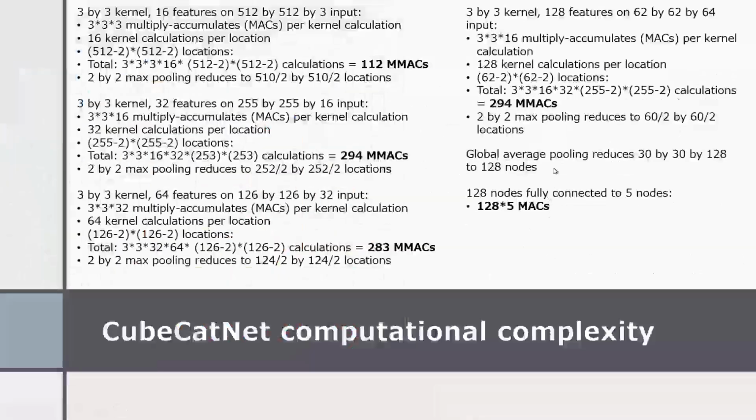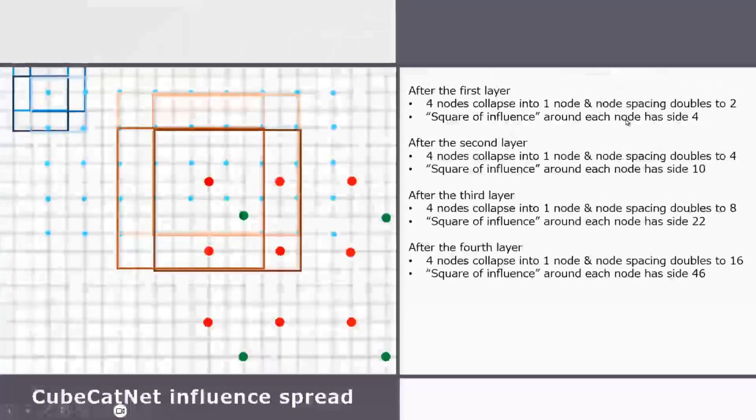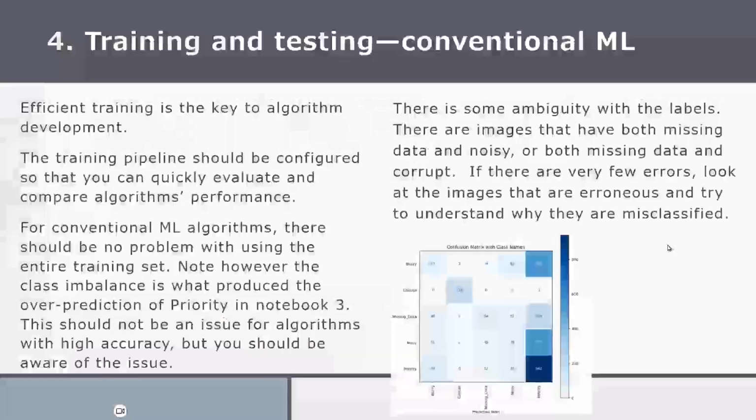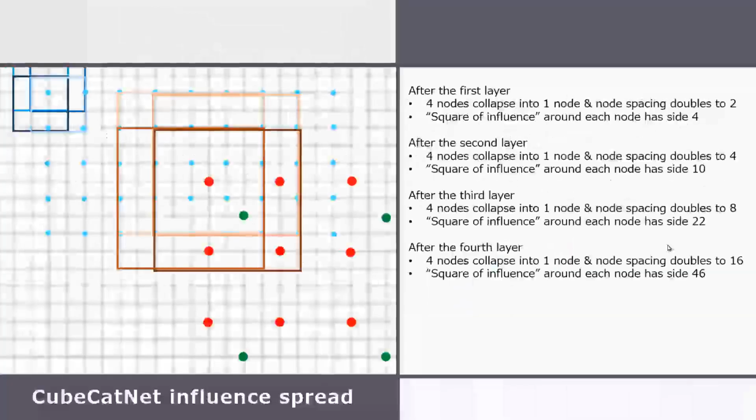Well, if we look here, after the max pooling, we have 30 by 30 locations. So you have 30 by 30 locations where each location is looking at, what was it, a 46 by 46 square? And in that 46 by 46 square, it's trying to match 128 different patterns. And then what it does with the global average pooling is it's counting the frequency of those different patterns.